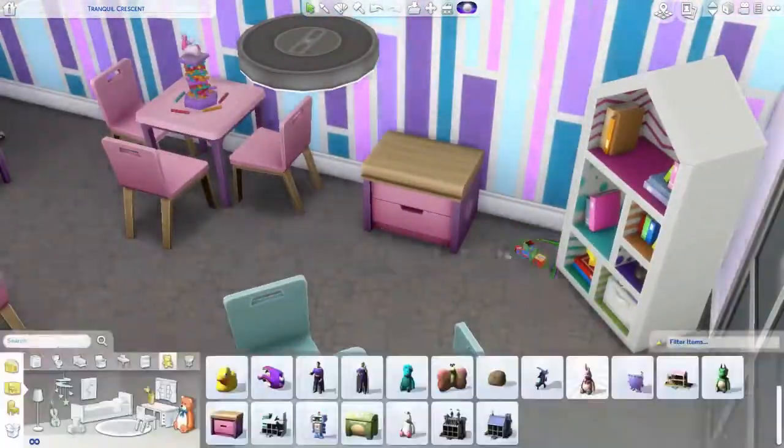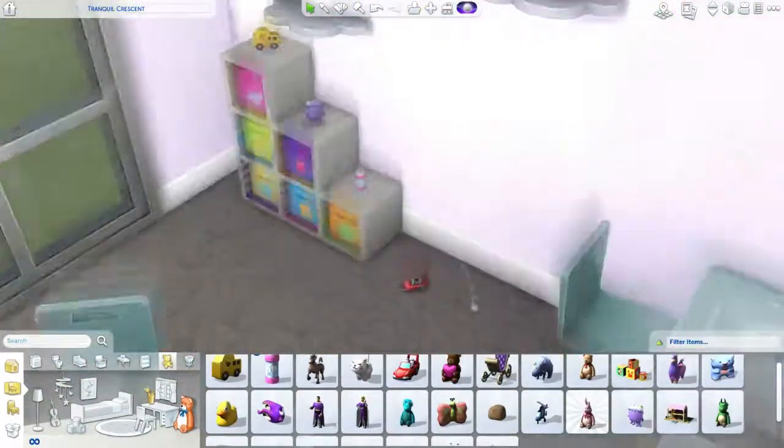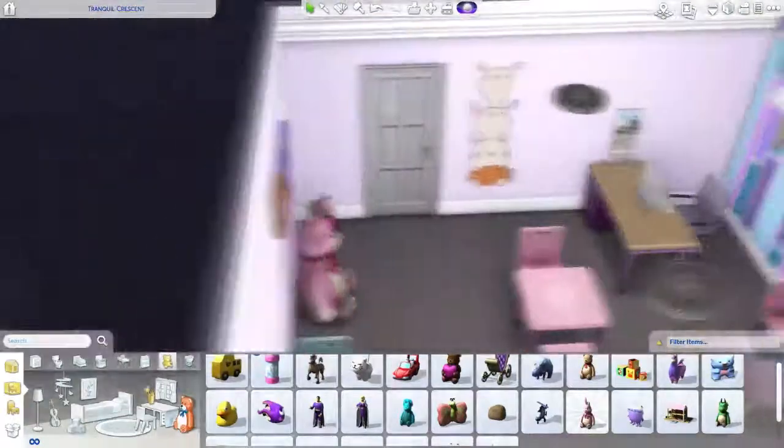I just added toy box cream toys around the place. This Jenga thing was already on the table. Bubbles. I like some of these shelves. It turned out very nice.